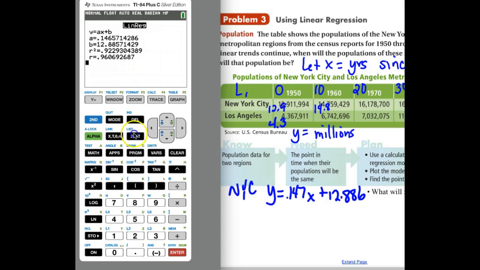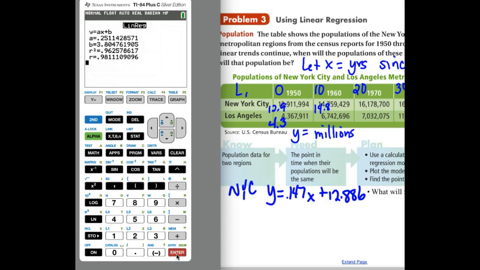This time we're going to go back to our Stat key. We're going to calculate a linear regression again, but this time we are going to pair the years with the LA population. So now we want to use list 1 and list 3. Remember, I can change that list 2 by hitting second 3, and it changes it to list 3. Now be careful, because in this one, I want to store a second equation. I'm going to go to Vars, Y variables, Function again. But this time I want to go down to Y2 so that it stores this second equation in a different spot. Otherwise, it's going to overwrite the one we already did. And now we go to calculate.